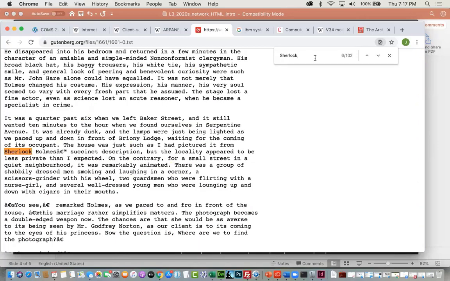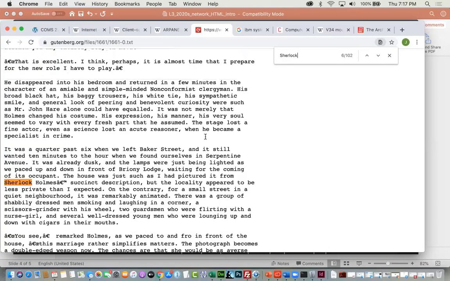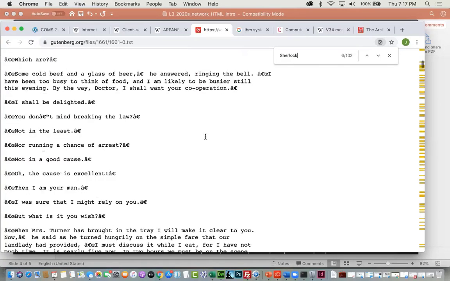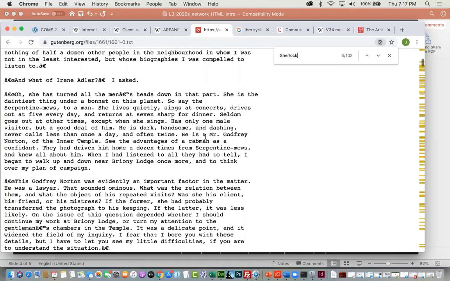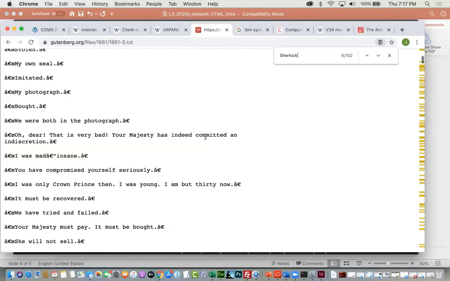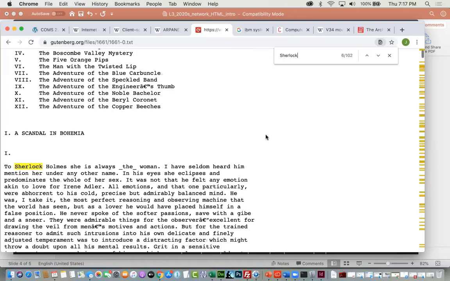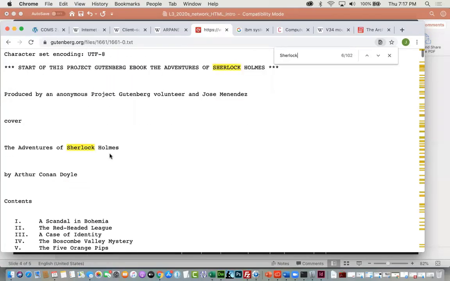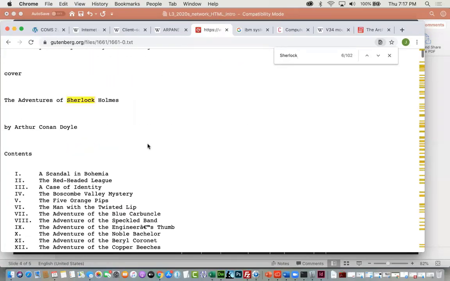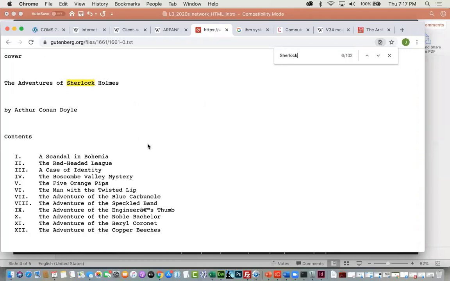No, it's not Microsoft Word. It's a text file. It's just a text file, Bob. Just text. Okay. Yeah, I mean, you can do that in Microsoft Word. Sorry, I was thinking out loud. You can, but I want to show you how important this is. Okay, I'm a scholar, and I want to know how many times in this book, The Adventures of Sherlock Holmes, Sherlock shows up. How would I do that?